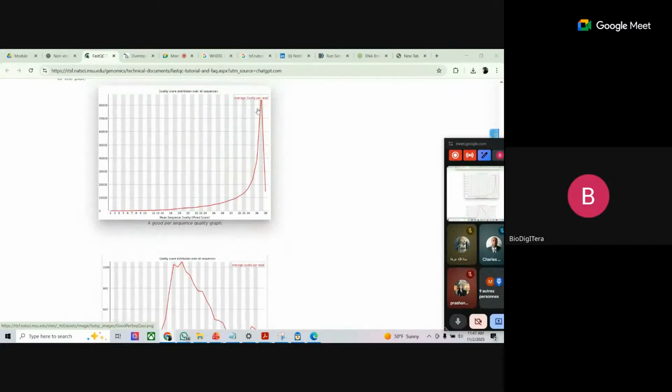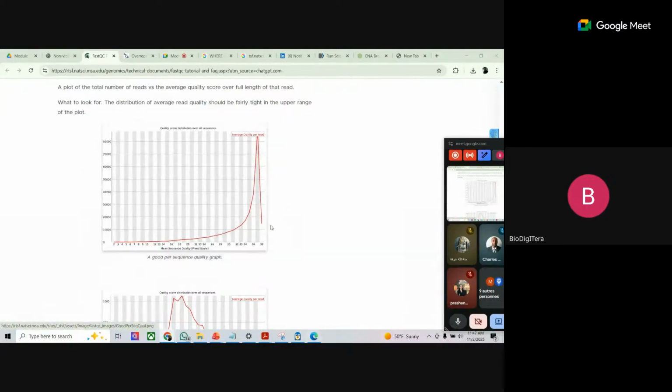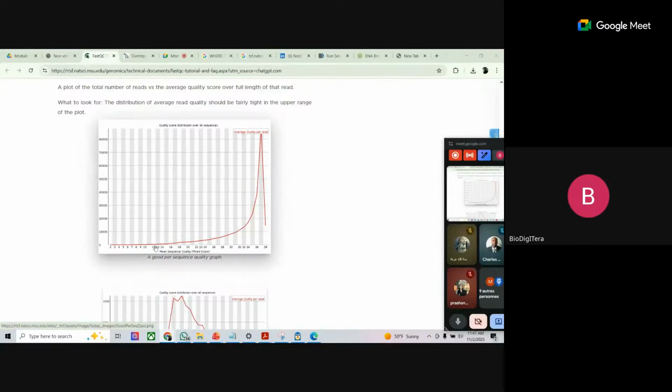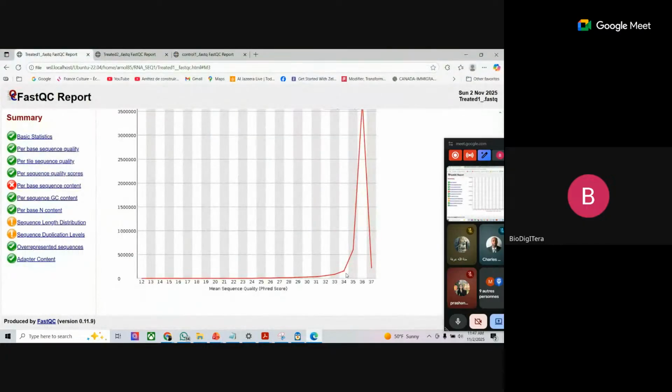This one is a bit, this one is not as good as the one we have in our analysis, because you will see that we start having the peak from 26. You can see here, see here, guys, where the peak starts. Around 28 or 29, where the peak starts. This is excellent.